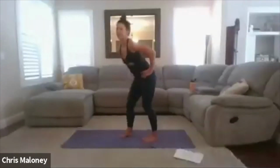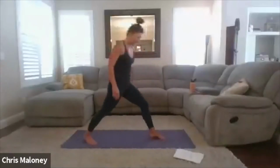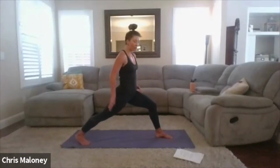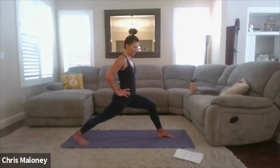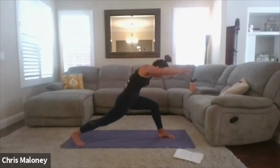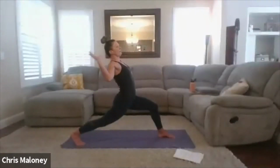Inhale, rise up. Good. Let's go ahead and stagger the legs again. Nice, wide, high lunge. I've got left foot in front and right leg back, but it really doesn't matter, okay? I'm extra wide here because I feel like if I'm extra wide, I can really feel it in that back hip flexor. Good. I'm pressing my back heel down. And now everybody sink a little lower in that front bent knee. Nice. From here, go ahead and round the knee and then lean back, open up the chest.